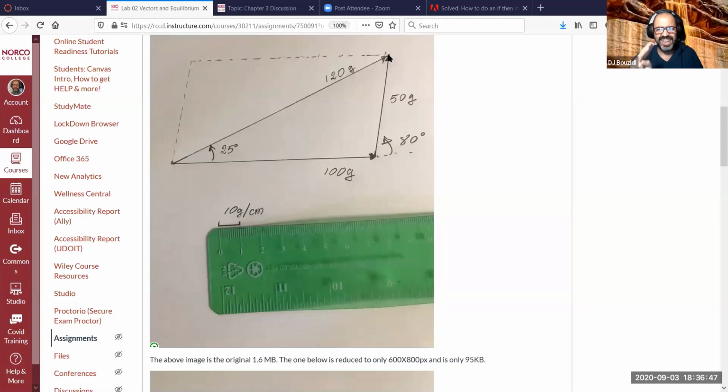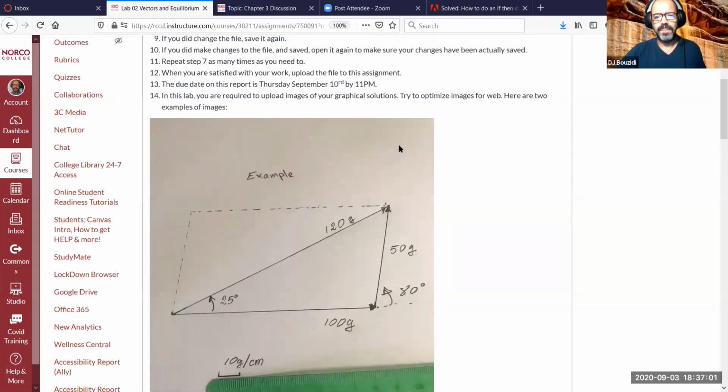If it is 3 vectors, I use the first 2 first, and then starting from the end of the first resultant, I add the 3rd vector. Let me see if I can bring the screen down. Let's say, for example, I have another vector going this way. It has a 100. So from here, I have an x-axis somewhere, and I add to it the other vector. Let's say, for example, it's pointing down. So the new resultant will be here, okay?